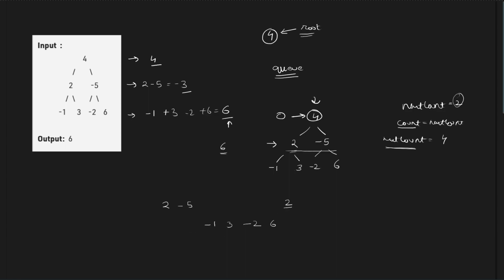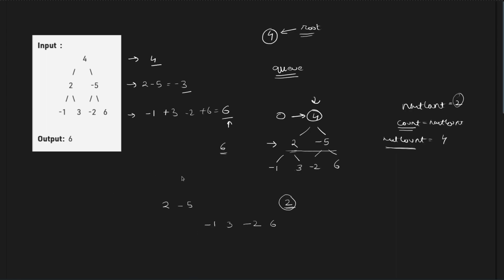So at this particular level I've traversed 2 children and the count was also equal to 2. So now my current level has been finished. This count variable will act as an indication that my current level has been finished, and we have to repeat this over and over again till the queue becomes empty, right? So this will be the approach of our question.